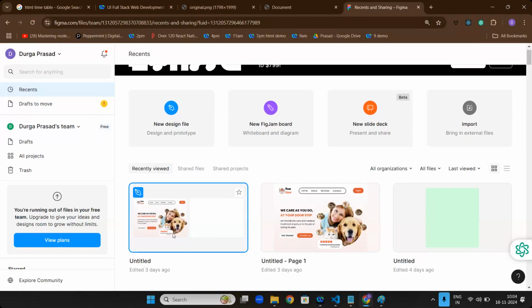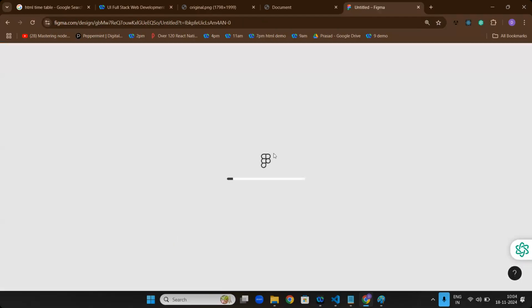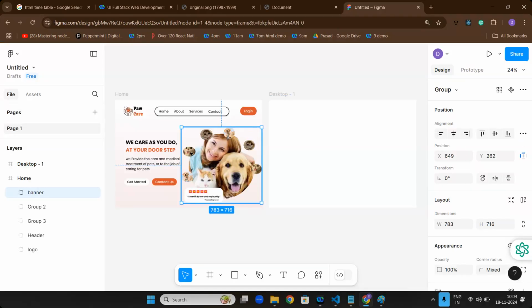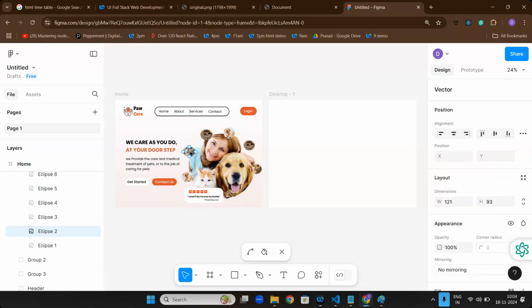You can put it in any way you want. If you take one image, you can change it in your design to whatever size you want. See, I can put it in different sizes, different shapes, different ways.